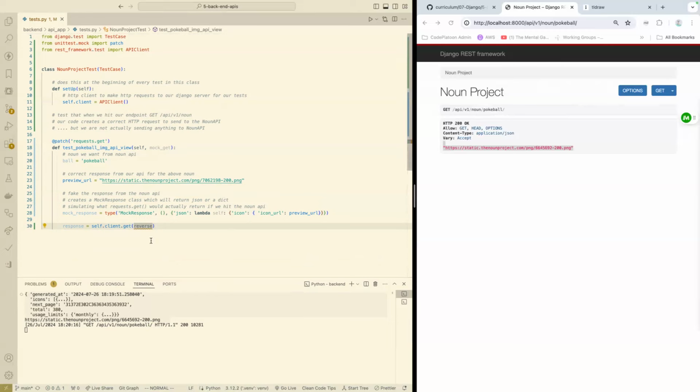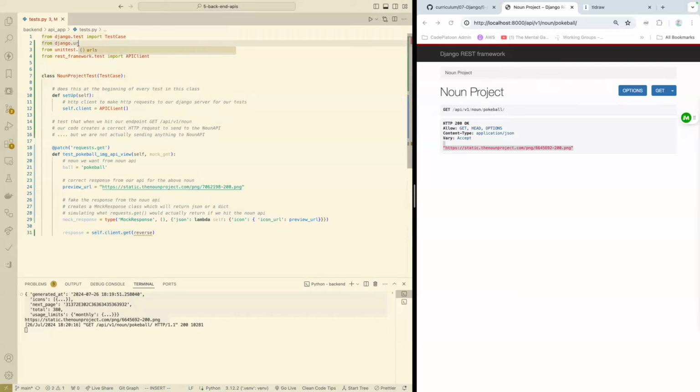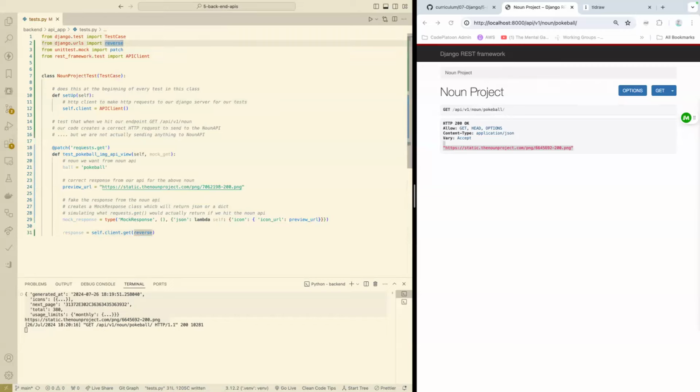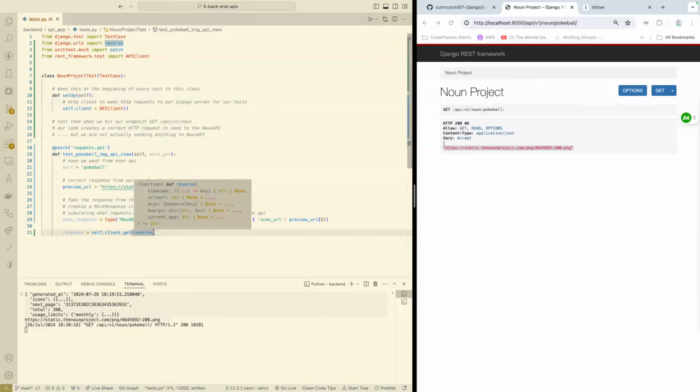Yep, so let me go ahead and import reverse. And let me double check I remember which place to import reverse from. We import reverse from Django.urls. And we give it the name of our path.